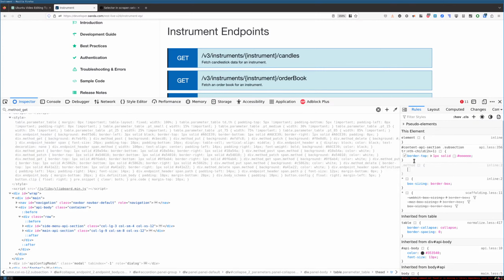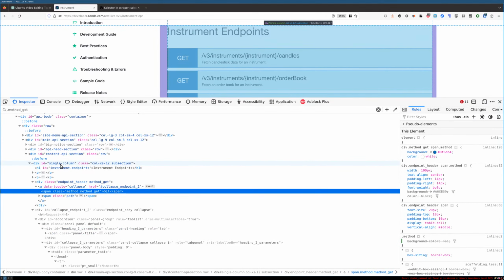So we search for content API section, then every single div underneath it. So we got this div, which is the single column div, which is what we see here. Kind of some point to endpoint body. That's not what we're seeing. The endpoint header.